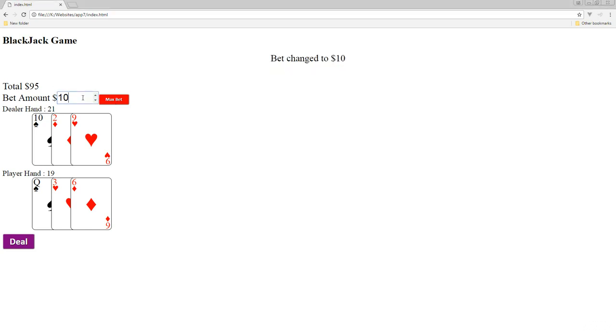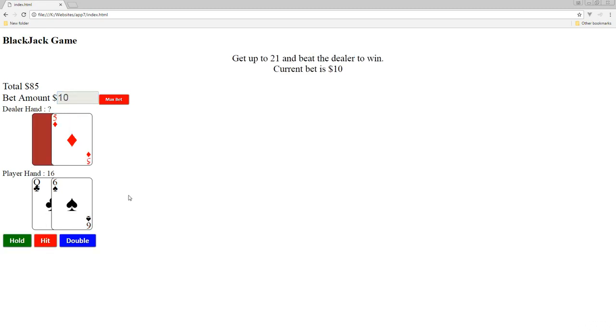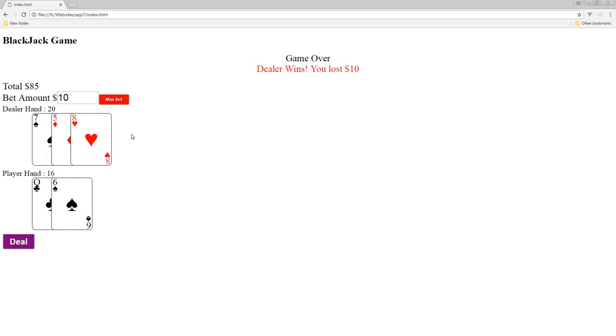Next, we've got a bet amount of 10, and we're ready to deal it out. So this is essentially the gameplay in blackjack. So I'm going to hold it there. The dealer won again, so I lost that $10, so now I'm down 15 from my total of 100 that I started out at. And essentially this is it to the gameplay of blackjack. You just try to make as much money as possible over your starting money, applying some strategy with the cards.